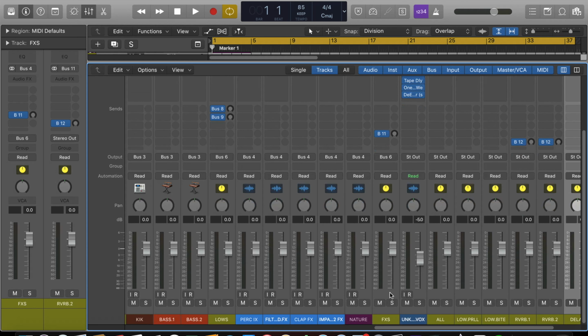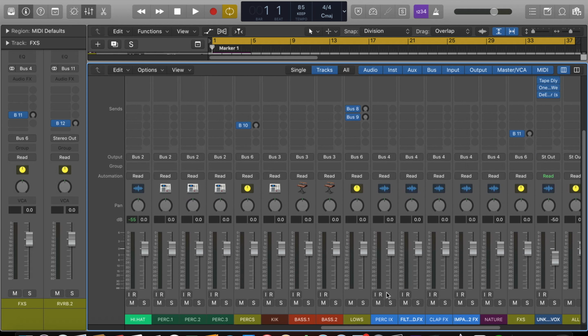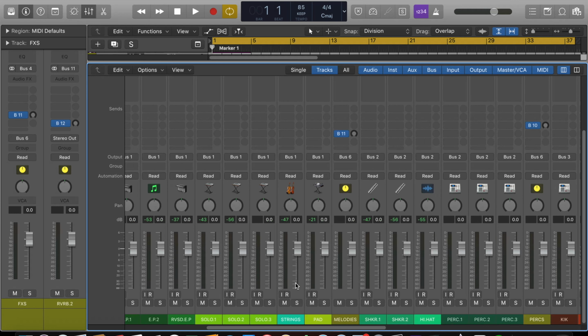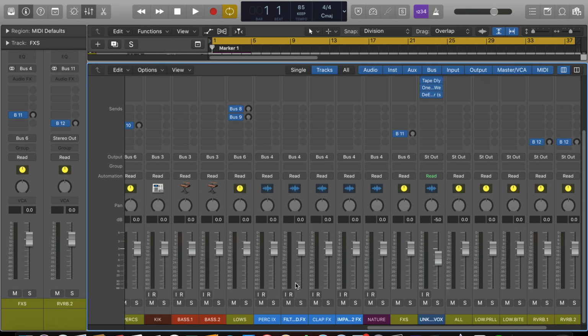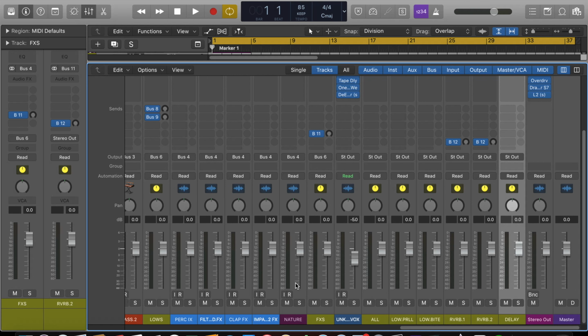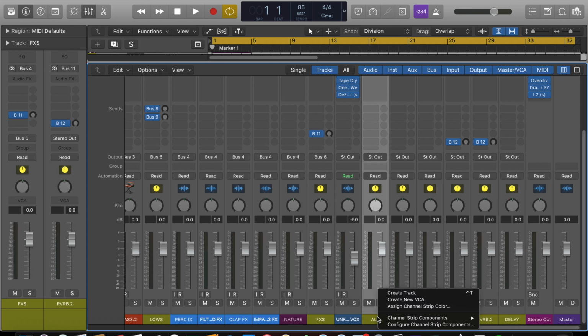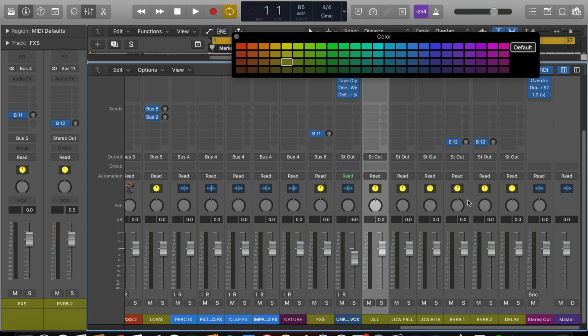Let me just double check. Correct. So that is what I do. I need to color this so it becomes different from others. Here we go.